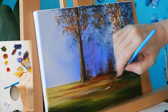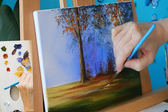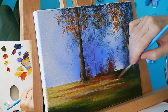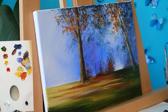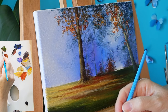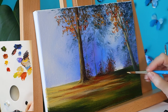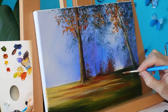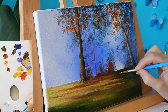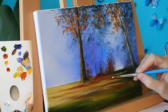Stand back and have a look. Make sure you're putting those highlights where you want. And then we'll just build them up as we go. And I think what I might do too is add some really pale green highlights just on this area as we're leading to that lighter area in the distance. Let's just add a few of those in too.